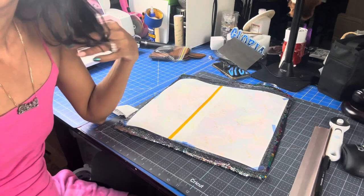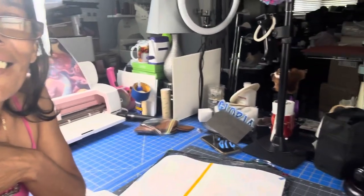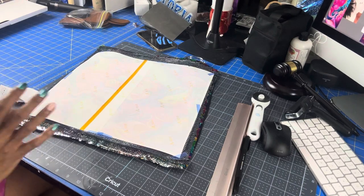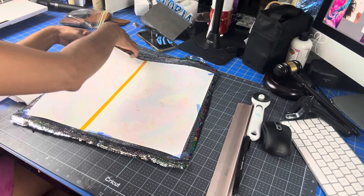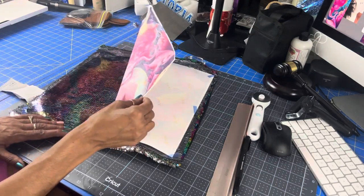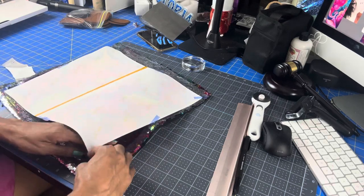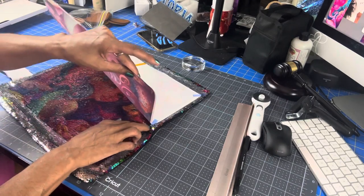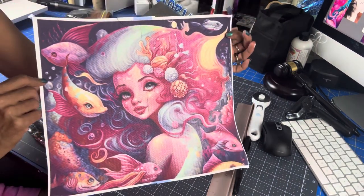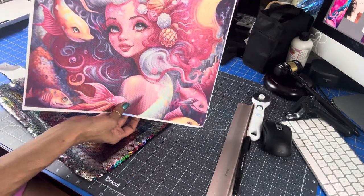Okay, guys, so I'm super excited about this. We're gonna see how everything's gonna look. So now we are going to see how this all came out. Wow. It looks so pretty, guys. Okay, so there goes the image. It's sublimated. And it took a lot of color off, but I still see a lot of color too.